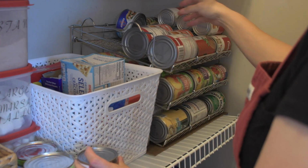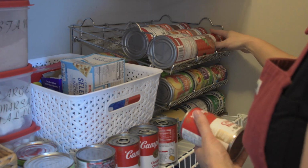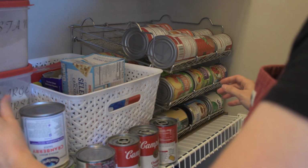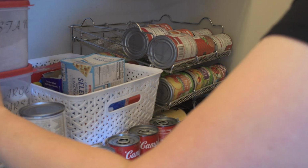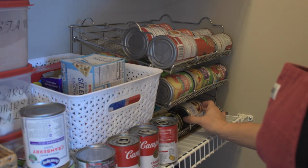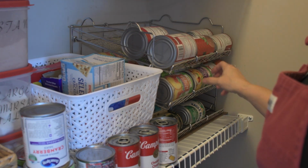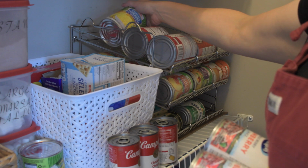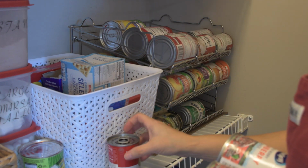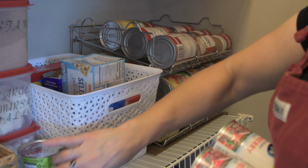This can organizer holds soups, canned fruits, and some condensed milk, and then a couple odd end things. So I'm pulling everything off, and then I'll group them back together onto the shelf. I'm also checking expiration dates, and I had a can of condensed milk that was very outdated. I'm kind of surprised on that one, but that's a perfectly good reason why I continue to check them every time. Even though I do this often, I still need to make sure that I'm checking because things slip by you. So I'm going ahead and putting everything back now.